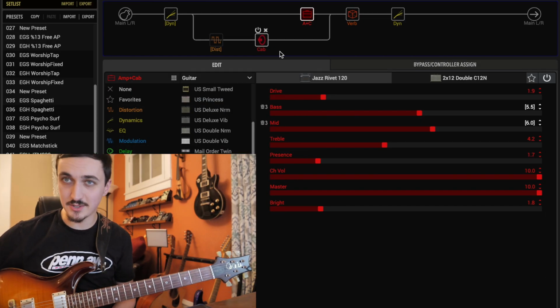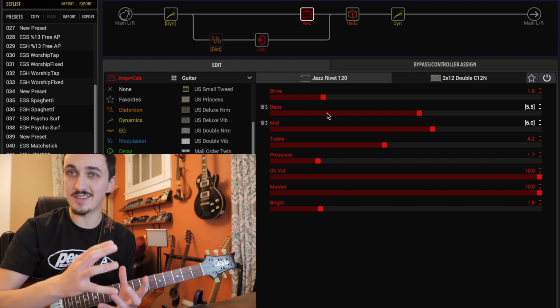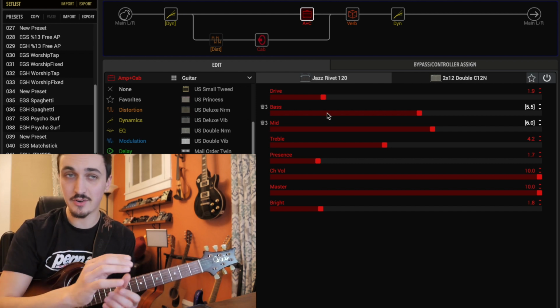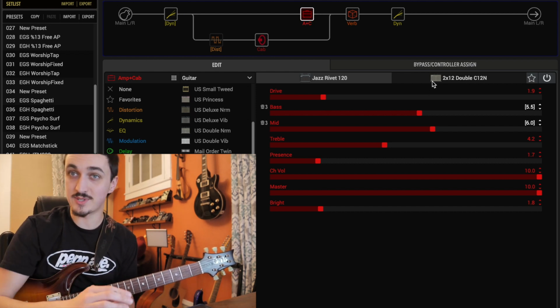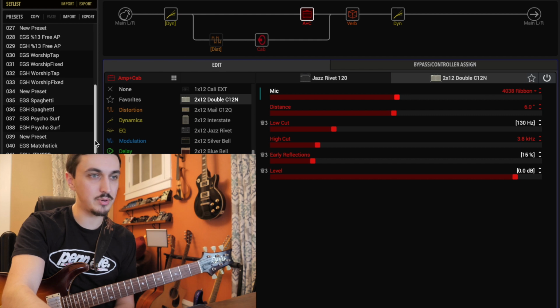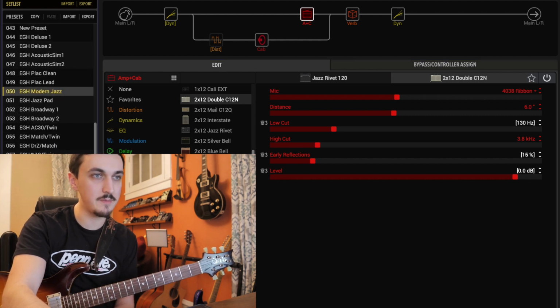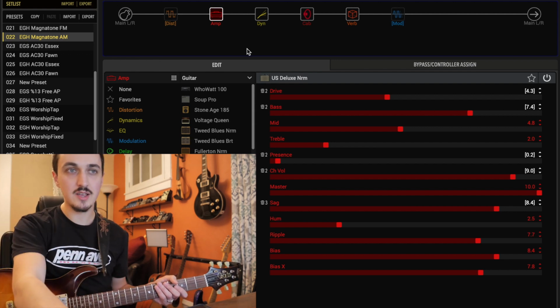Now, something that I do to get a nice warm clean tone again is I'll purposely dial up a very bass heavy sound on the amp block and then make up for it so it's not overwhelming in the cabinet block. You can see a pretty aggressive low cut here at 130 Hertz. And I'm actually going to pull up a different preset here just for demonstration because it'll lead into the next point. This is one of my Magnatone emulations.